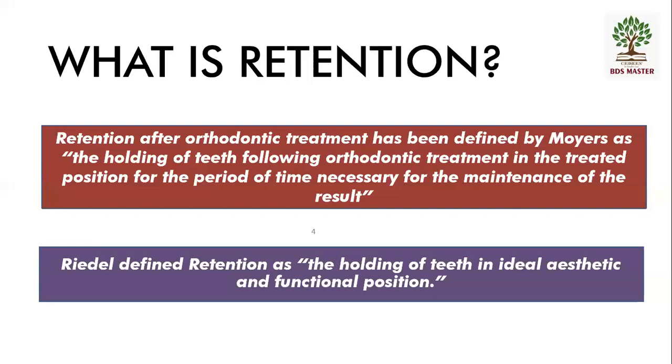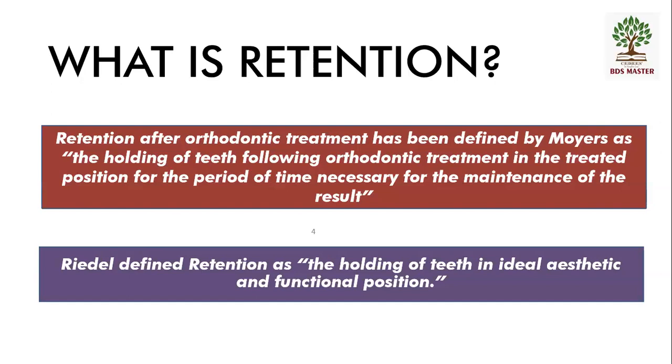Retention after orthodontic treatment, by Moyers, has been called the holding of teeth following orthodontic treatment in the treated position for the period of time necessary for the maintenance of the result. That is, you finish your treatment, you finish your braces, you remove it, and basically what happens is, to the new position that you have moved your teeth, you need reorganization of the entire periodontium. Until such reorganization happens, you need to hold the teeth in these new positions for the maintenance of this result. The maintenance stems from the fact that you need remodeling of the entire periodontium.